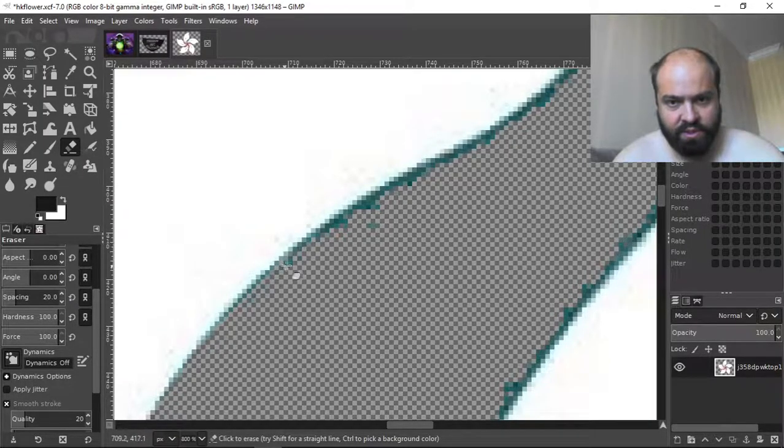Alright, so we're taking this color off, like so. What we'll also do is fuzzy select at the end. Let's Control Z. Okay, we'll do fuzzy select at the end to try to get rid of any stray pixels in here. So we'll fuzzy select it out. Hopefully that works well.